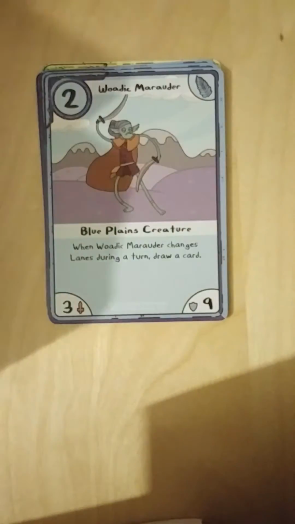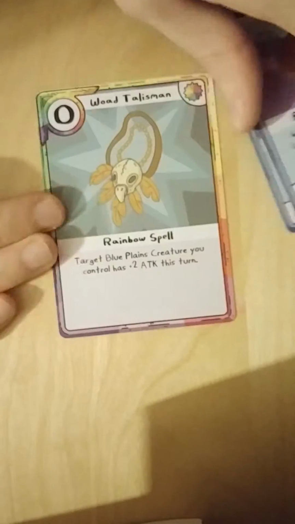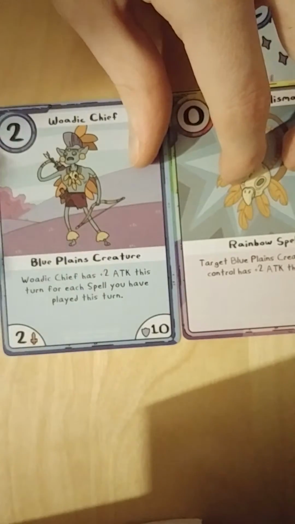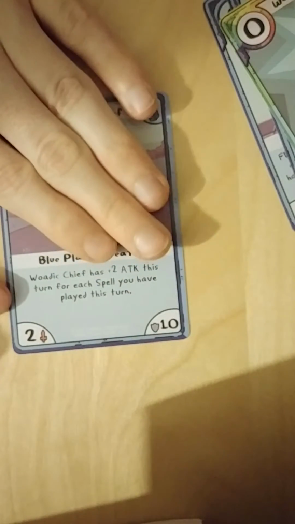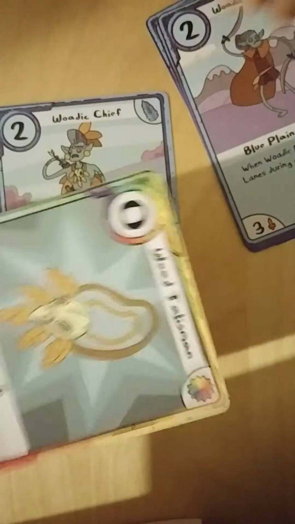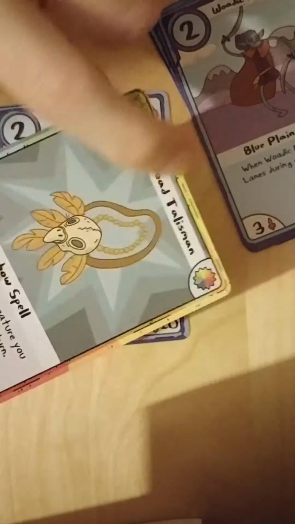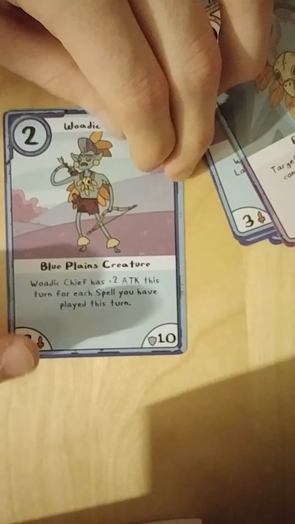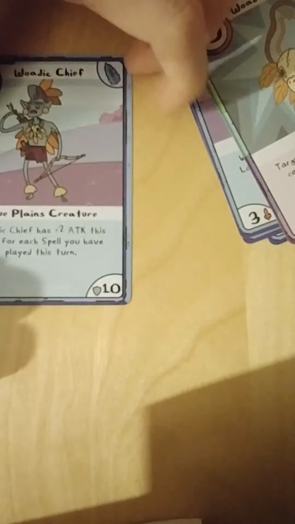One thing that works really well with the Wardiak Talisman is this Wardiak Chief. So basically he's a 2/10, he does cost 2, but he's a 2/10. So you're going to play this and he's going to become a 4/10, and then because of his own ability, because you've played a spell, he's going to get +2. So if you have the 2 Ward Talismans in your discard pile to recycle, you can play both of them on him to get him up to 6, and then he himself is going to put himself up to 10. So he's going to be a 10/10 in one turn, and that's going to be incredible. So he works really well.